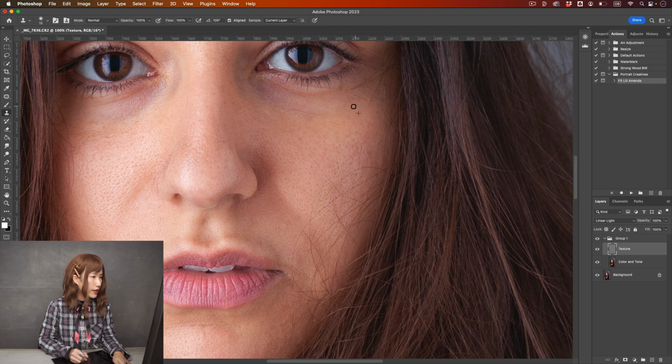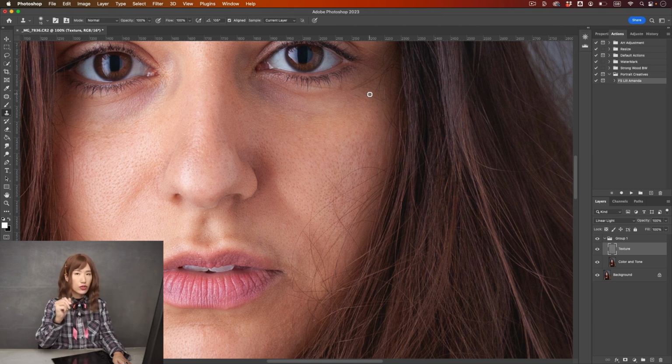This is the quicker way than patch tool. Because with patch tool, you have to select the area and drag it to the proper area. And this one, it's much easier. You can select almost any area nearby. Nearby is better because the texture has more consistency. And then you clone just like that. Almost anywhere. You just sample it and clone it. It's much quicker, much faster.